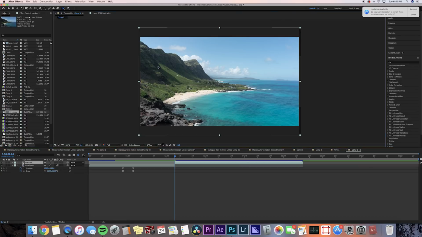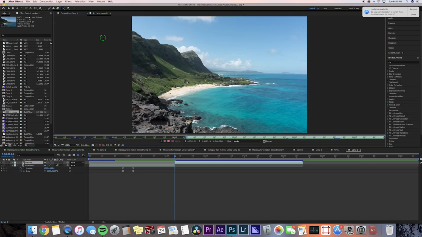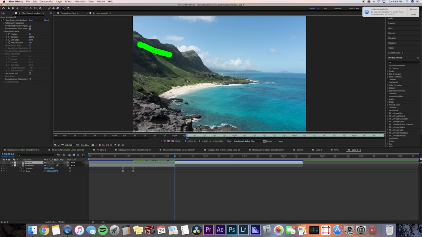So I'm going to use the rotor brush tool to do this, but you can definitely use other masking techniques. I just think rotor brush will be the easiest, and it won't be too difficult to rotor brush this because it's just the mountain that we need to brush out. And just select everything but the sky, because I want to replace the sky.